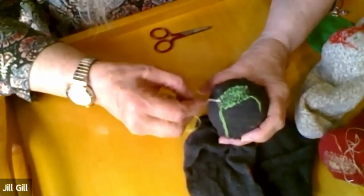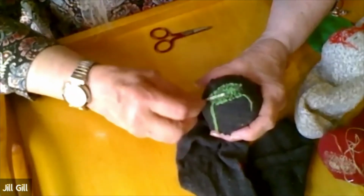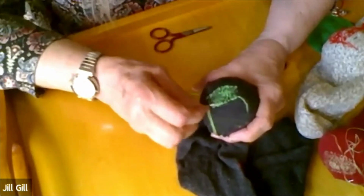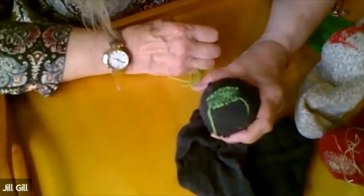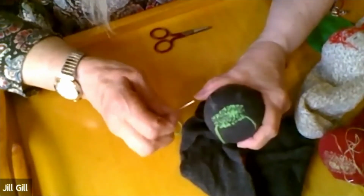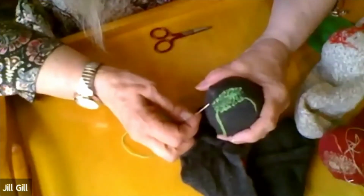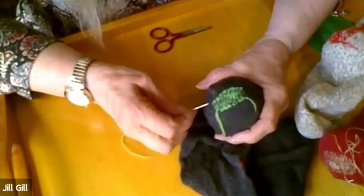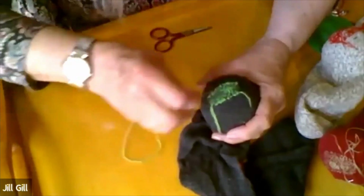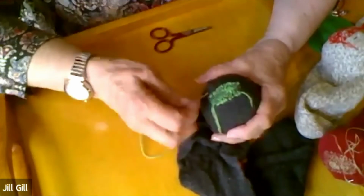Then I did a series of lines of stitching here. This is all over that worn spot that I told you about until we get to the hole right here. So I've got a series of parallel lines, and where you can see the most green are the parts that actually go over the hole. Okay, so my next step is to come back along the edge here, and I'm going to start weaving, in the opposite direction to make a basket weave.